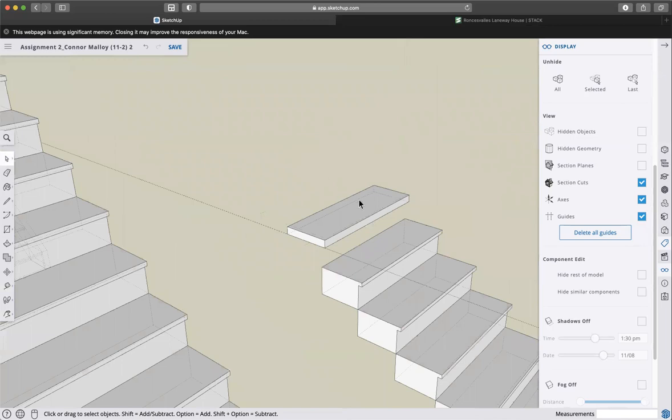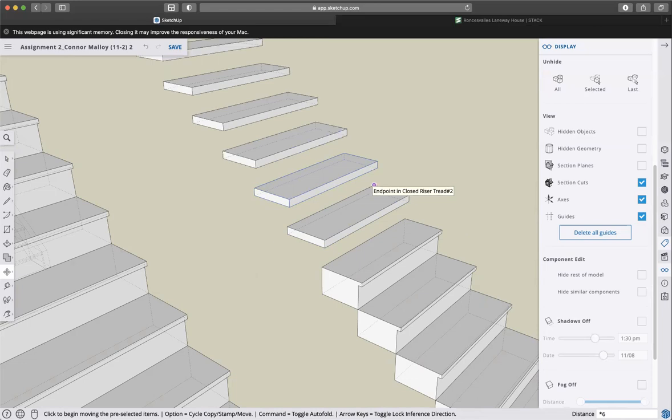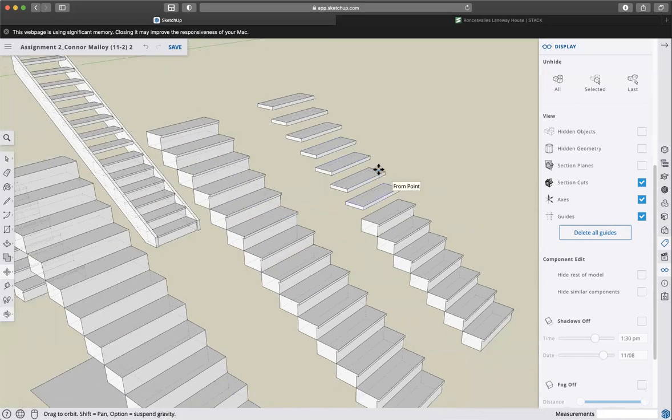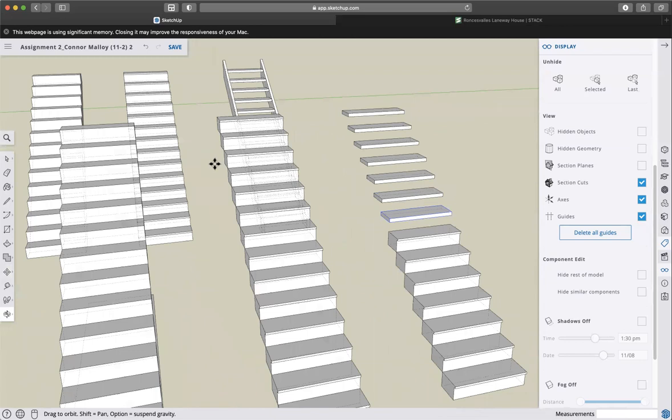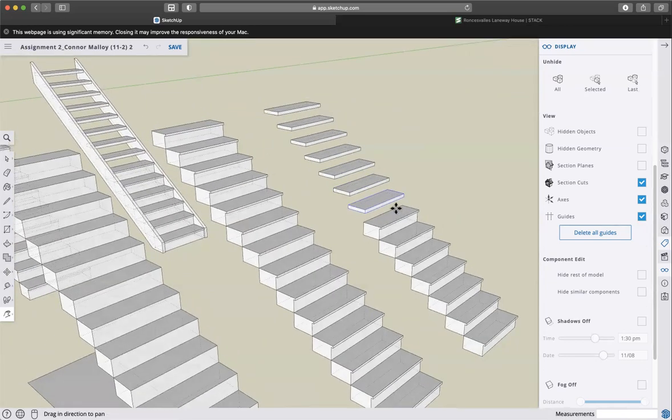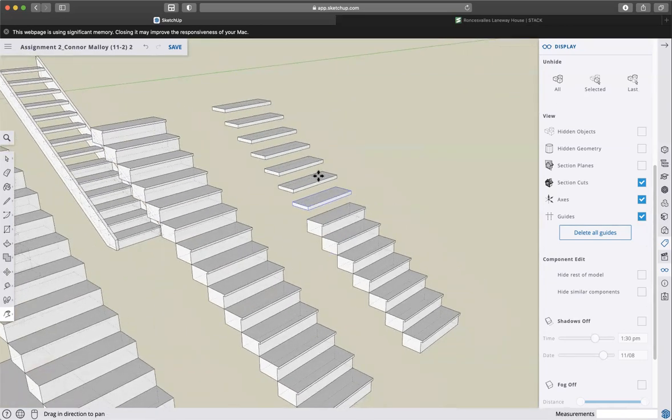And to get the rest of my staircase, I'm going to grab that group. We'll delete that guide. I'll go move, copy. Now, because these stairs are built within the same relationship, if I move and copy from that bottom corner, it's going to place that next tread in the right spot. So click that, and I want 6 more. So times 6. Okay, so you notice I'm still lining up the rest of my staircases, all the ones I built so far. But now I've got some closed risers in the bottom, some open risers on top.